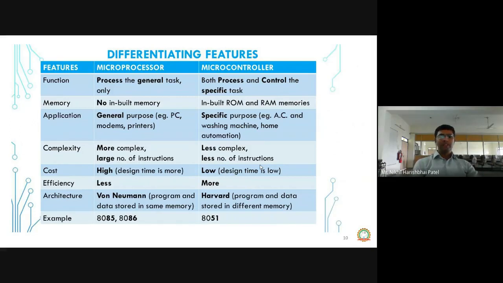So when we run the same program, if we require the data at the same time the program is executing in the microprocessor, we wait for some amount of time until the data are stored, read and written, and then after that the program is executed. But in Harvard architecture, separate memories are available, program and data memory. There is no clash when we read and write from the program and data memory. Examples of microprocessors are 8085, 8086, the Intel processors, and the controller example is the 8051.